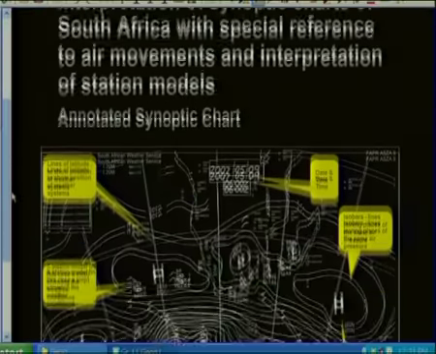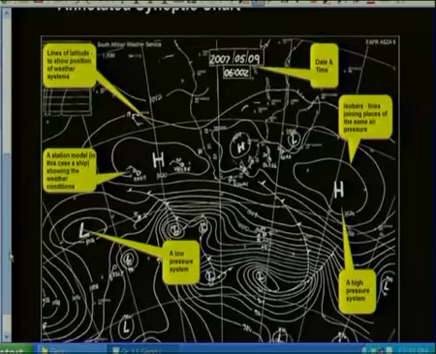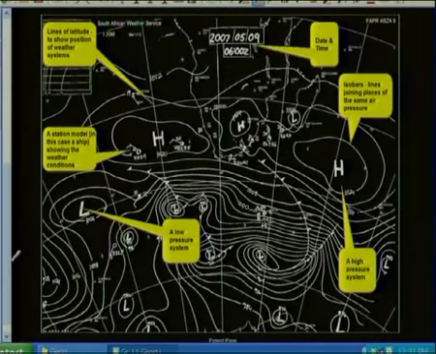Welcome back. I hope you're ready for some climatology questions now. Just before we go into your typical types of questions that you can encounter, a quick recap of what we were discussing before the break. Here you can see a synoptic chart, or an annotated synoptic chart. Remember, on most synoptic charts, what you need to do is spend a bit of time before you even read the questions or start the exercise, looking at the information that is depicted on the synoptic weather map for you, and start thinking about some of that visual data or information being given to you.